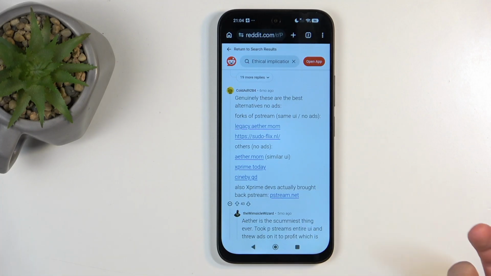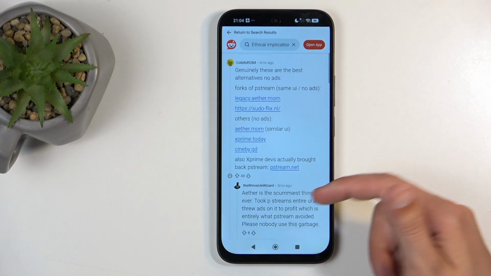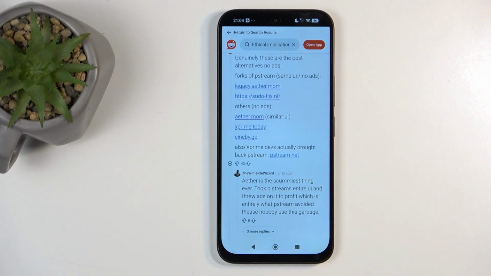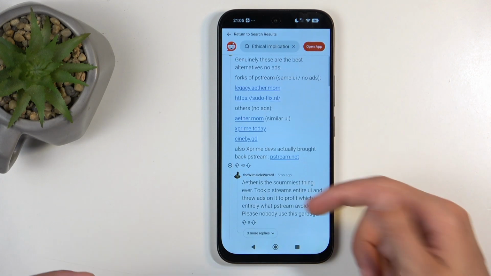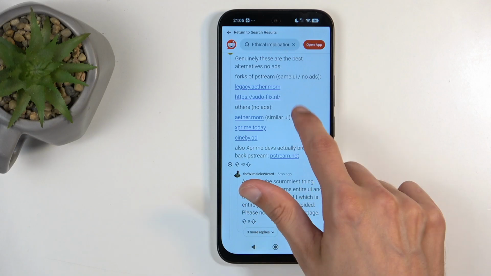Now, if none of those here work, try to search for something else. Occasionally, you will find a link to a 4-letter website, .net. And in there, you will be able to find an entire list of all these platforms. So there's dozens of them, along with their backup domains. When one goes down, you can always rely on another one. And again, that's basically there. So yeah, go and find whatever works for you best, as they're not equal. Some of them will be better, some of them will be worse. And yeah, capture it.